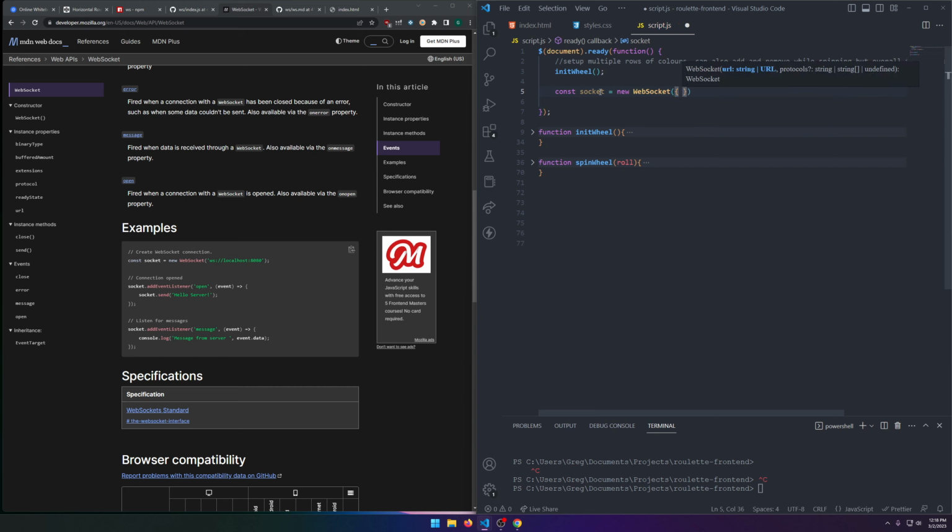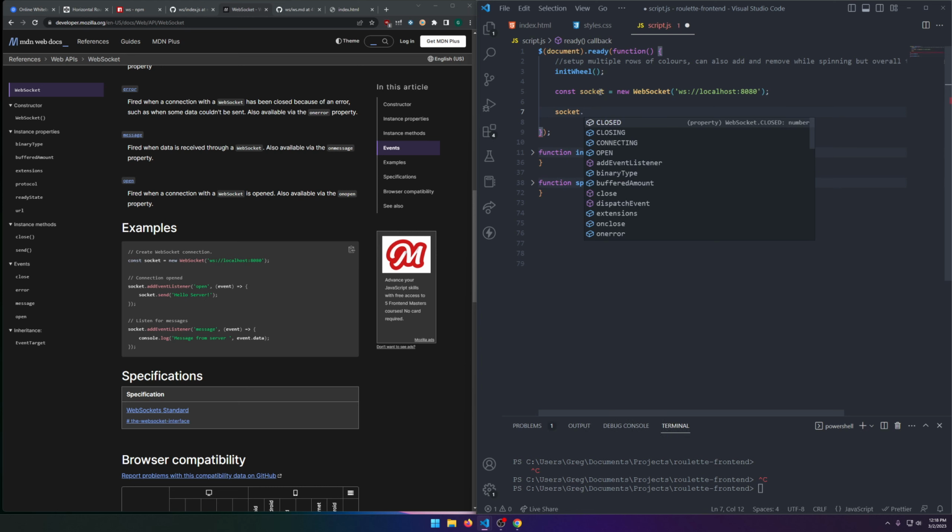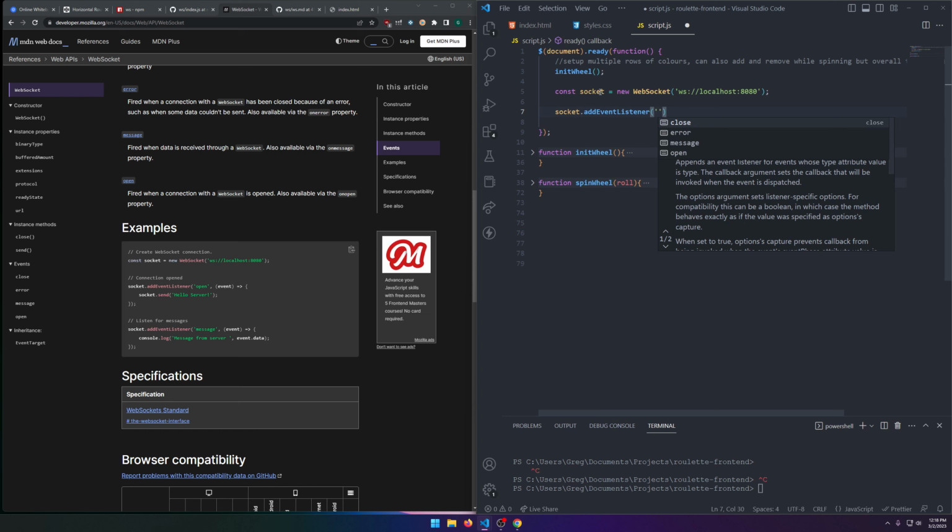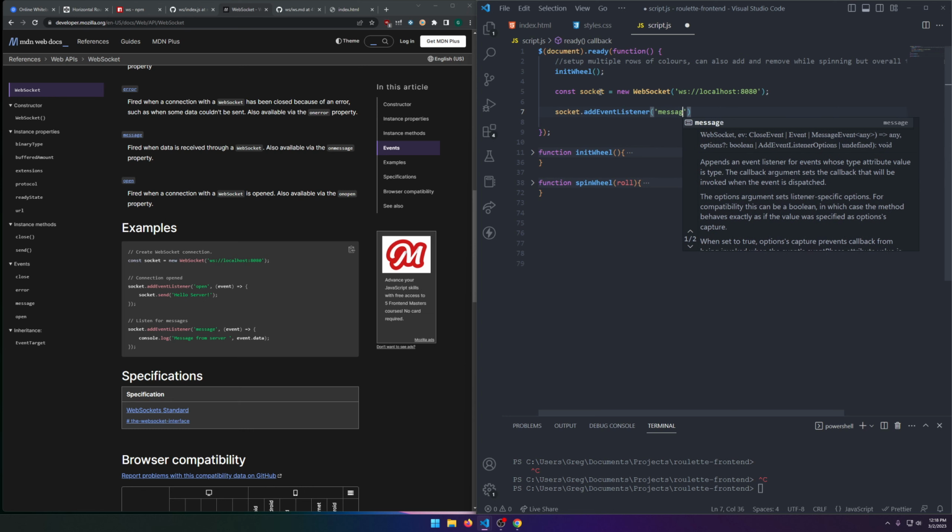So we want to create a new WebSocket that connects to our WebSocket server. And then we want to add an event listener, which will listen for messages that are coming in from the server.